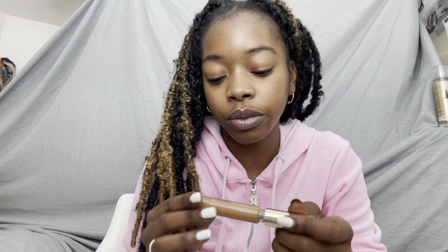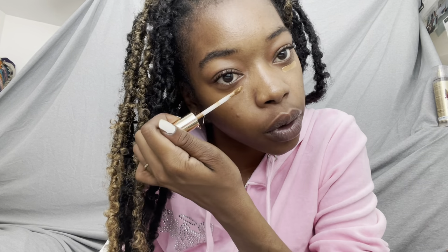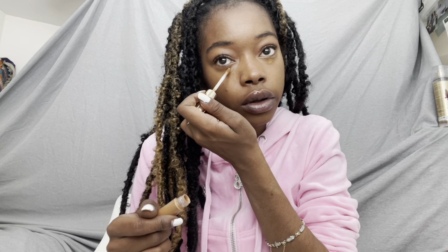So I'm basically just going to start with concealing under my eyes and my dark spots. And I'm going to be using my Estee Lauder Double Wear Stay in Place Concealer in the color 6W Deep Warm. And I guess this is new. I don't even remember. But go off. I'm just going to make my face a bit more pasty, chalky, and really just try to even my tone as well. And let's just go back in with another under the eye, and I'll do the nose for good measure. So I'm just going to take my other finger and blend out the concealer around my breakout, not essentially on it.